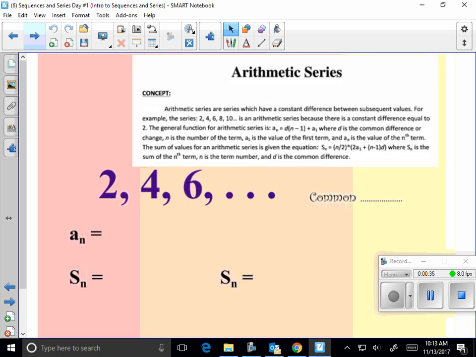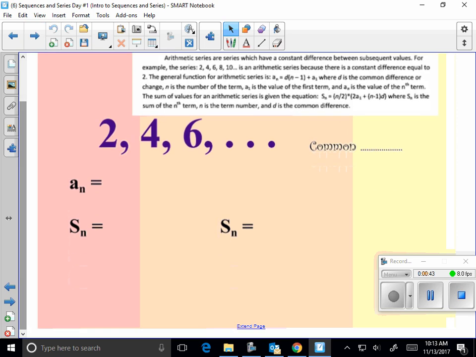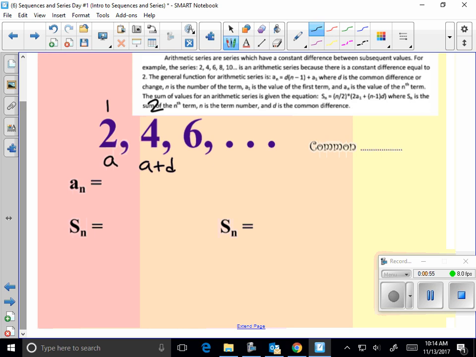Let's talk arithmetic series. An arithmetic sequence would be 2, 4, 6, 8, etc. We call this first term A, and we call it term number 1. The second term would be term 2, and that'd be A plus D. This is an example of an arithmetic series because the common difference, what it changes by each time, is addition related. So what is the common difference here? 2, right? What if it were 2, 4, 8, 16? Then it would no longer be arithmetic, it would be geometric. Those are the two types of sequences and series we'll be dealing with.